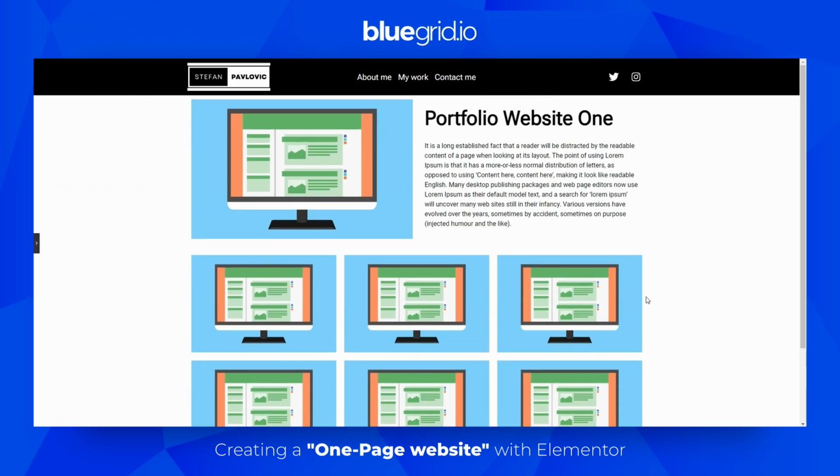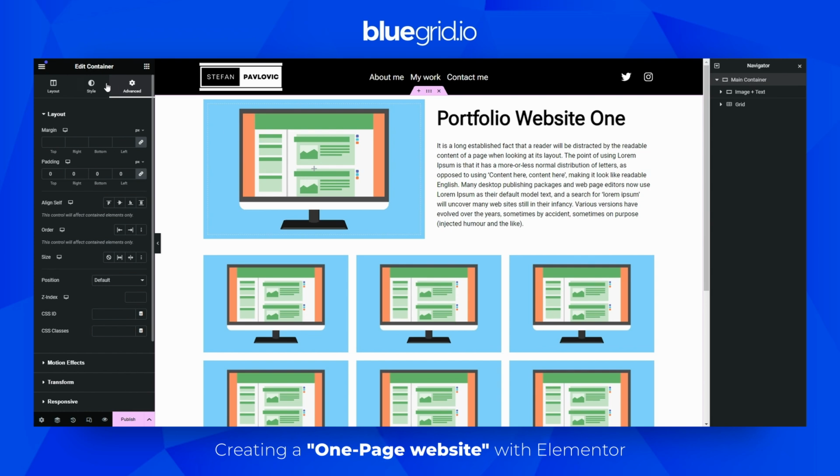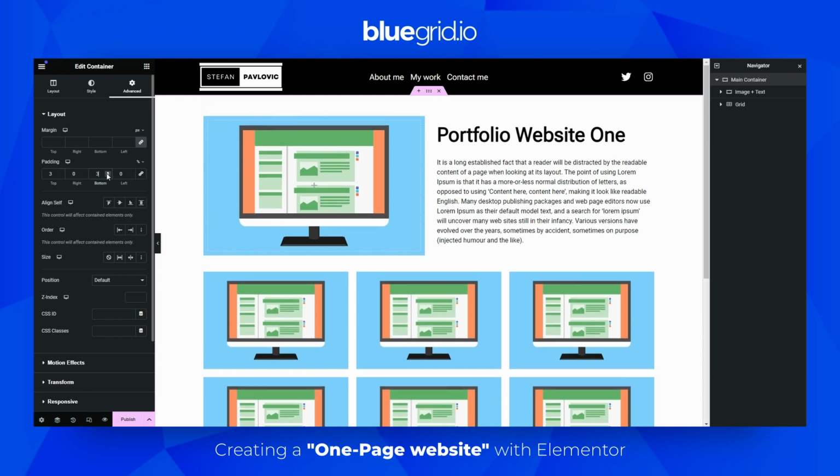We'll just add the button here. And I will also add a little bit of space at the top and bottom. So I can do that from the main container, go to the advanced, and then unlink these paddings, change the value to percentages, and then add the top 3% and bottom 3%.